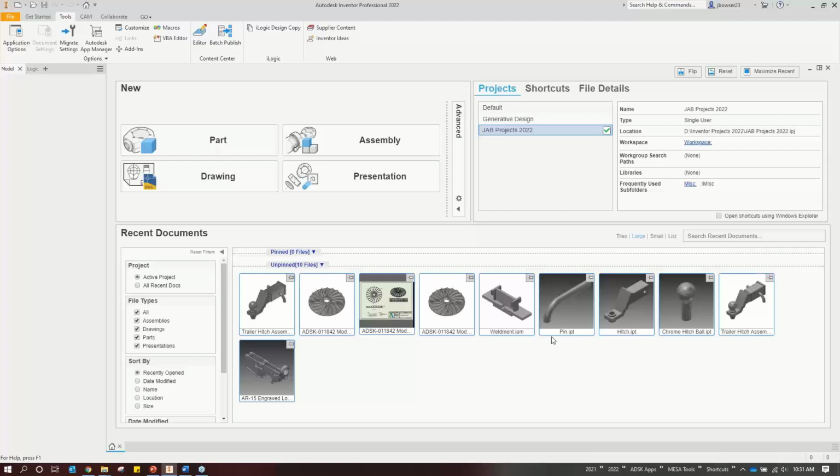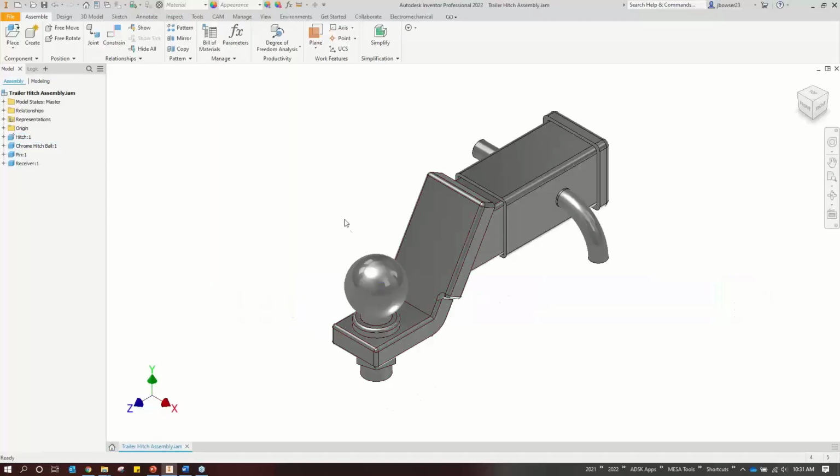And with model states, I know in the CAM environment, you can create a solid body that is your stock outside of using the default stock definitions. So I haven't tried it yet, but theoretically, I should be able to create a solid body that represents my stock and then have different model states where that is enabled or disabled. And then when I go into the CAM environment, I should be able to pick up on that model state. I haven't tried it, but that should work.